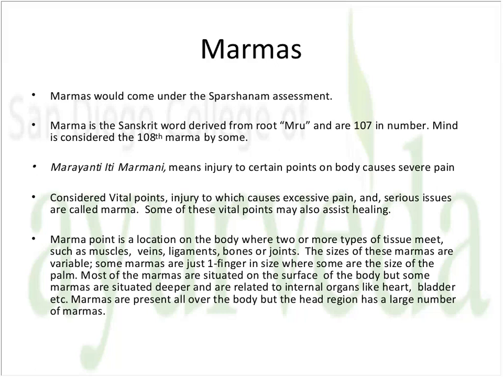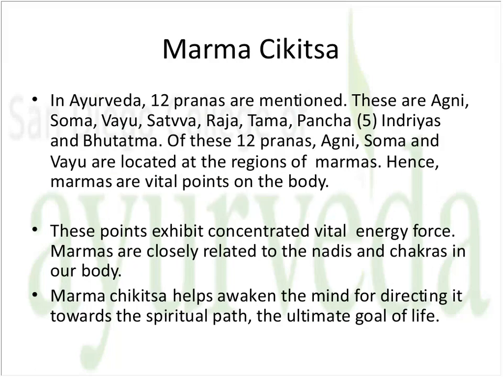Sometimes they're just one finger in size, one anguli matra, or sometimes they're the size of the palm. They can be large. Most of them are situated on the surface of the body, but some are situated deeper and are related to internal organs such as the heart or the bladder and the like. They're all over the body, but the head region has a large number of marmas. If you look at a marma map, you'll see that the head has a pretty high concentration. So again, this is a lot of detail, and this will be covered later by our teachers, but just an overview.